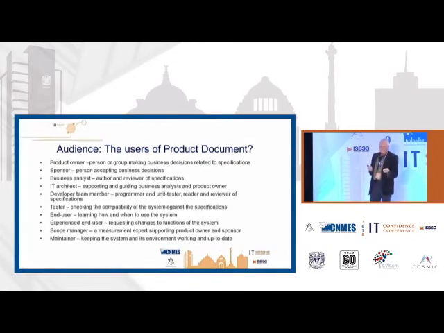Then scope managers, all these people, measurement experts who are supporting the product owner and the sponsor, giving them information, all these metrics information that we have seen here. And then the maintainers, they are kind of developers, but they are working very stably and keeping the system and its environment working and up to date. They also need the documentation sometimes. So there are a lot of people reading these documents.